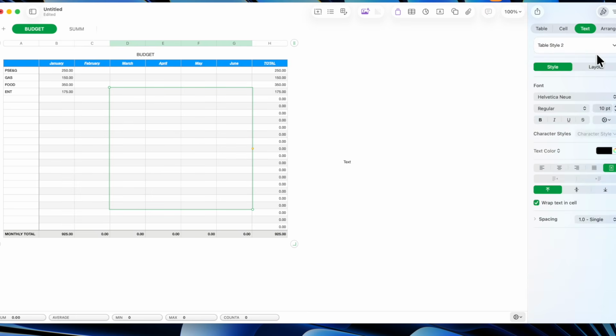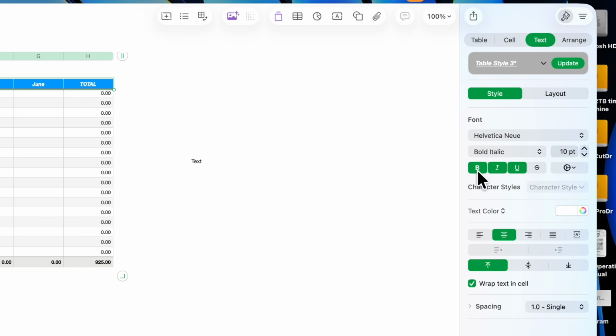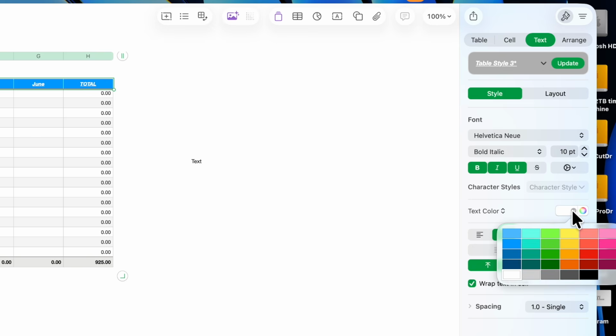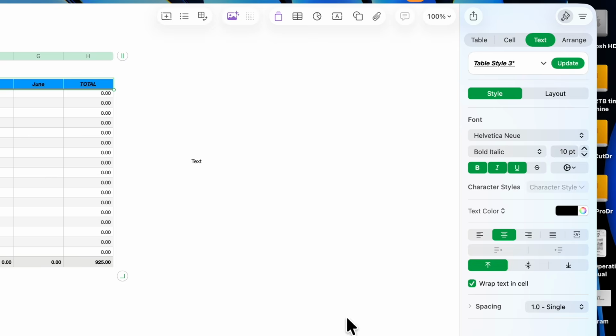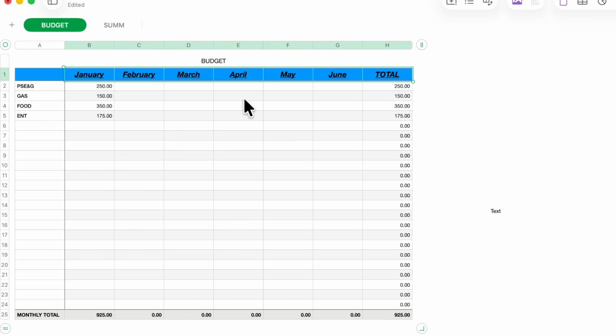Your text is going to be any text style that you have in here. You can change the style. Like up here, if you highlight your rows, your style is bold, italicized, underline, you can change the text color you want, if you want it to be black on the blue. And so you have all of this. You want to change the point size, you can change the point size. So you can adjust your sheet any way you like.